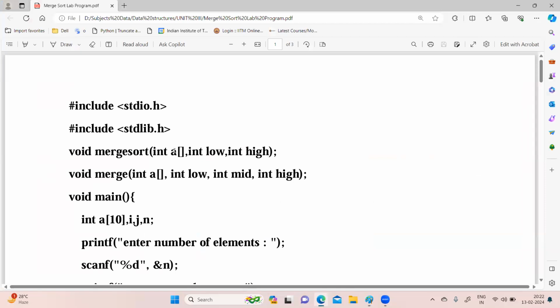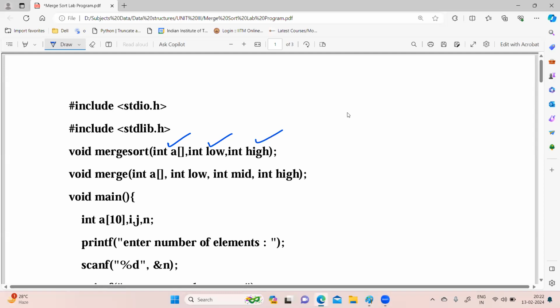See here, merge sort. What parameters will it take? The input array, lower bound, and upper bound. First you need to find the middle: mid is equal to (lower bound plus upper bound) divided by 2.